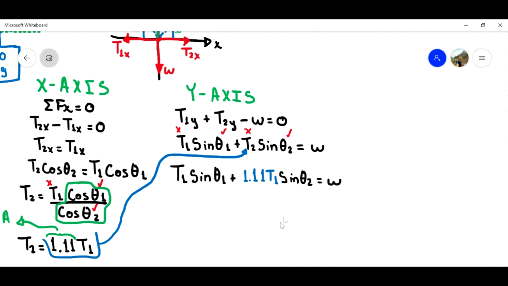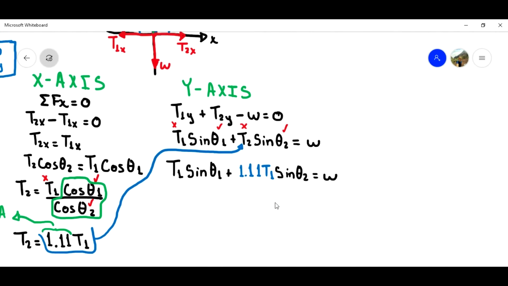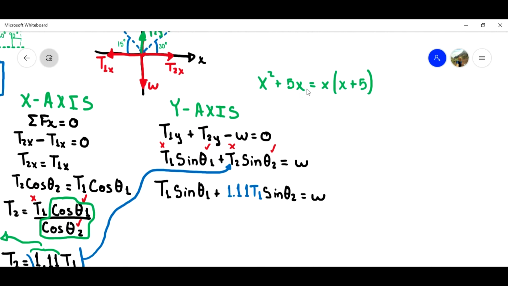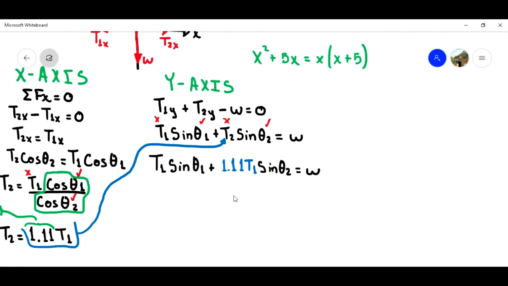So what can I do? Well, there are many things that you can do. I'm going to show you my way. At the end, you're going to choose which way you want to do. Okay, so what I want to do is a factorization. Imagine that I have x squared plus 5x. So this is x that multiplies the x plus 5. So what I did here was a factorization. I get the common factor because this term and this term over here both have x.